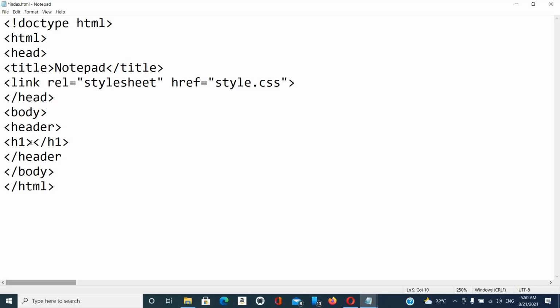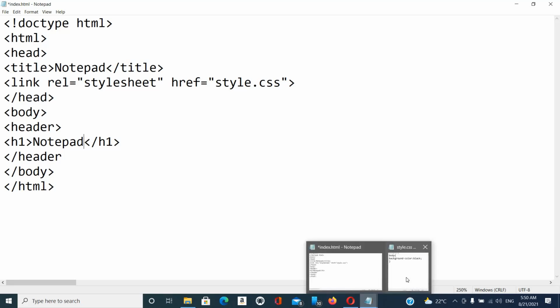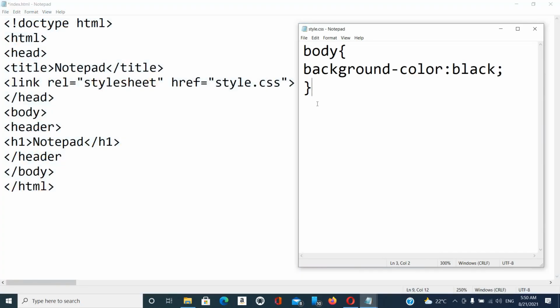I'm going to name the h1 tag as Notepad. Now that I have created the header tag, I will come back here to the style CSS.